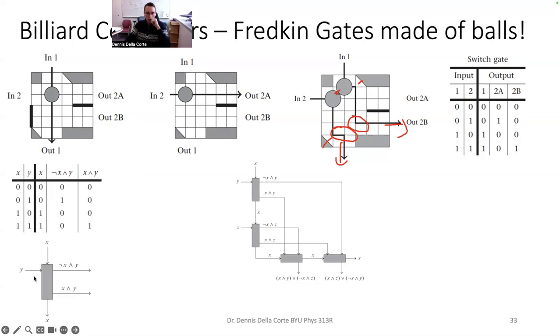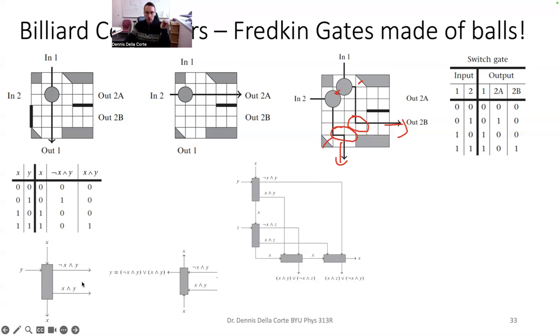And so we are able to construct this type of billiard ball machine and make it a small black box that is shown as this rectangular box here, and say if we have an X and a Y, which are the billiard balls that come in, there are 3 outputs. The first output is just the X that comes out. The second one, here the 2A, is the NOT X AND Y output, and the 2B output is the X AND Y output. So you're getting a complicated logical calculation with this billiard ball machine where the X and Y are combined in these 3 different ways.